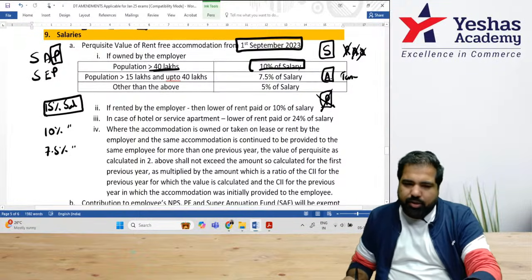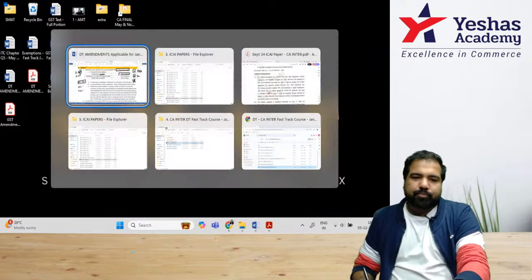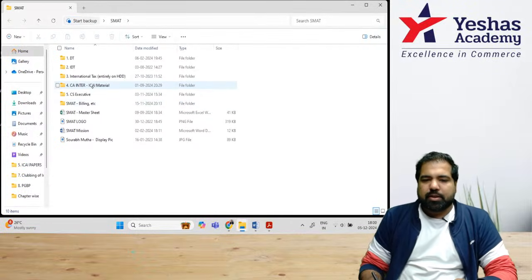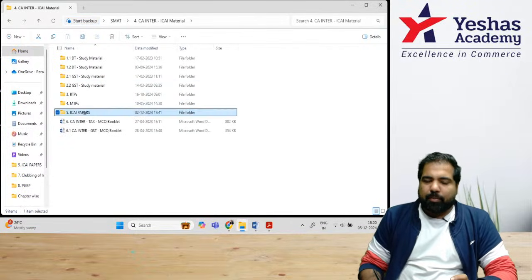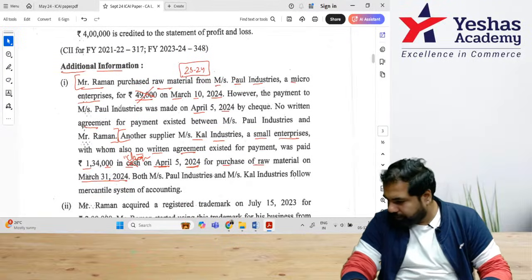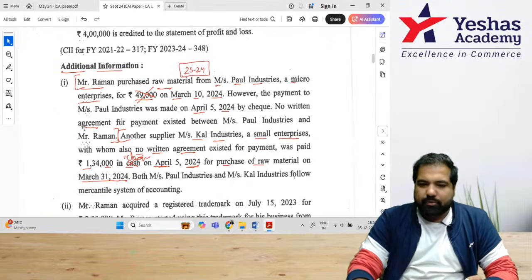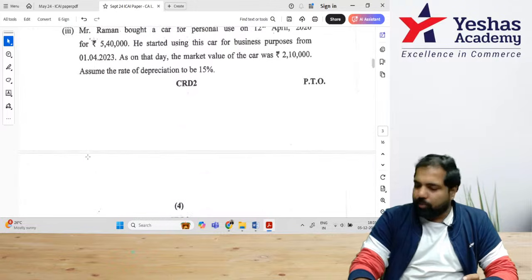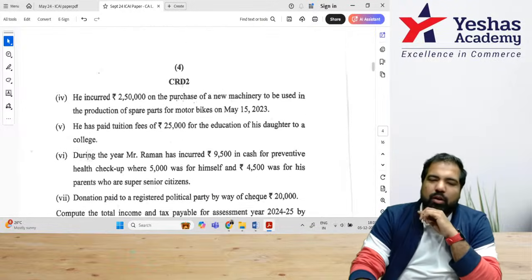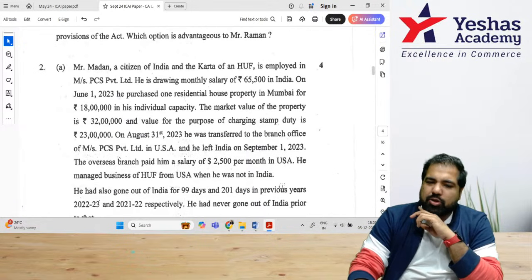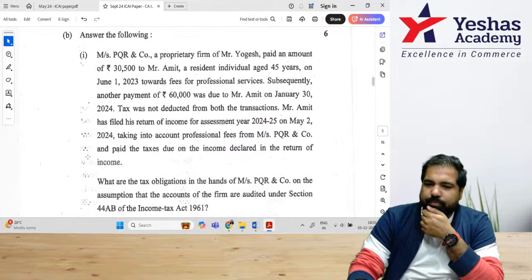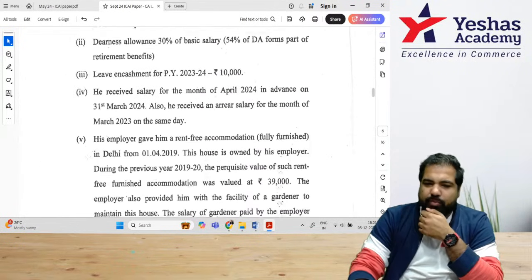Let's see a sum, guys, on this, and let's see how this is answered. So again, going back to a sum, this is your September paper again, and let's talk about it from the September paper. Yes, we are solving a sum only on rent-free accommodation. We've also solved a rent-free accommodation sum in the books from an RTP. You can check that as well, but I'm solving a sum here also.